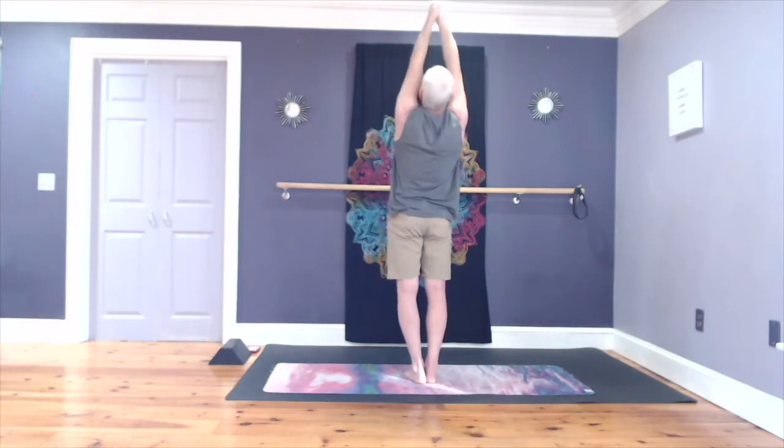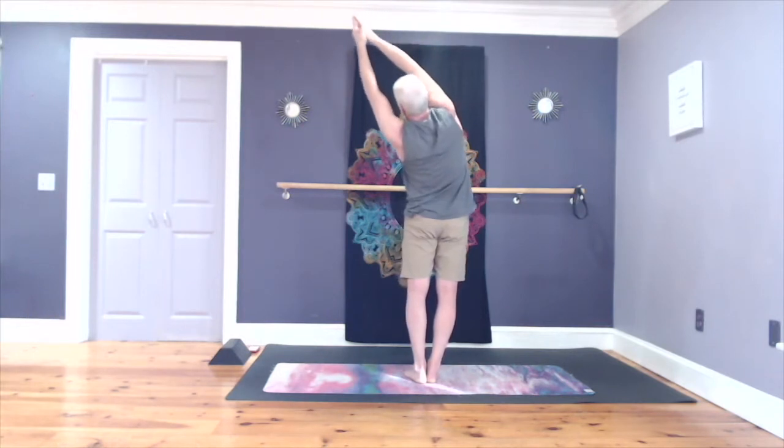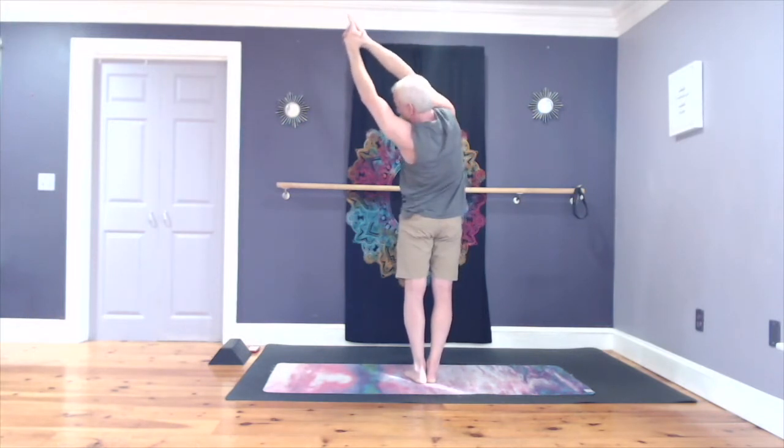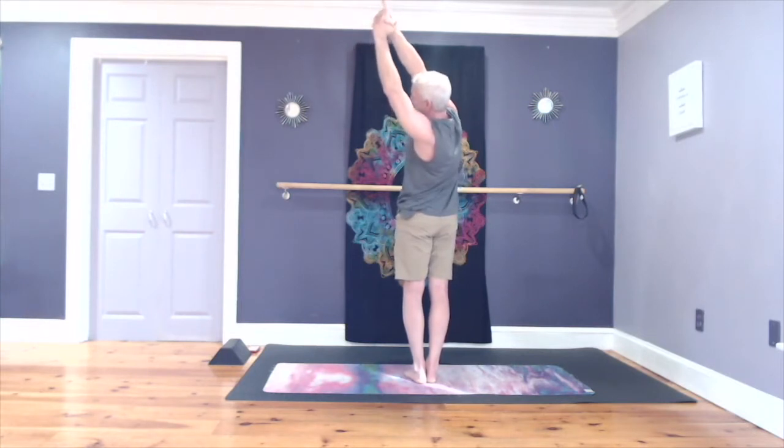Get those elbows extended as much as you can. Lay the head back. Draw the arms back toward the ears. Push the hips to the right. Find that balance point to the left and then pull hard and spin and lift. And reach these fingertips to the back and left corner of the room.